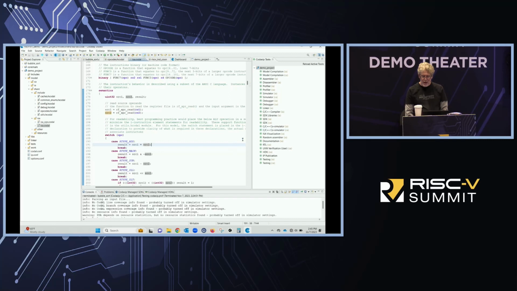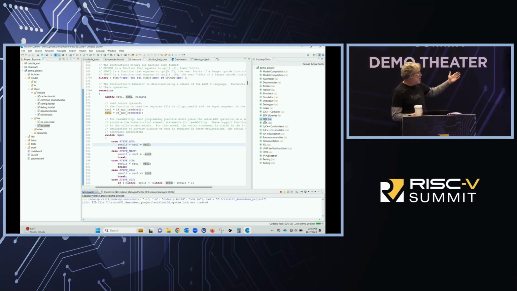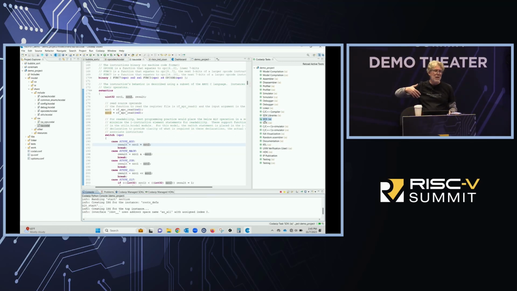Now, what we're going to do is I'm going to start building the SDK here. If you look at the SDK on the tools on the right, it's sort of like a big makefile. It's going to look at everything above it, and if it needs to rebuild it, it will rebuild it. It's going to build the assembler, the disassembler, the profiler, the debugger, but the more important thing is the C library and the C compiler. When I finish this, which takes about 2.5 minutes on this particular computer, I will have a C compiler that will understand my new instruction.